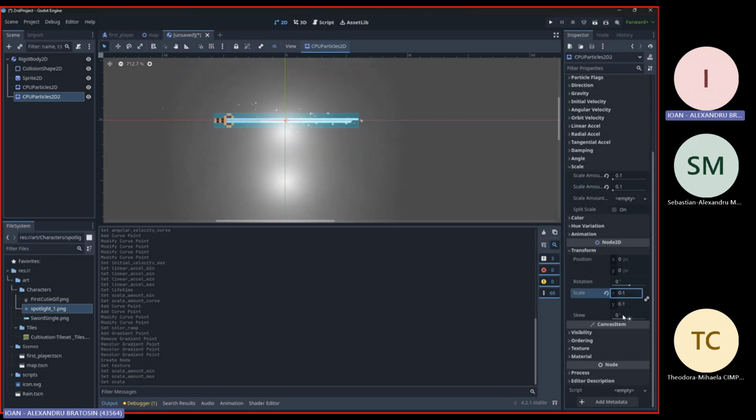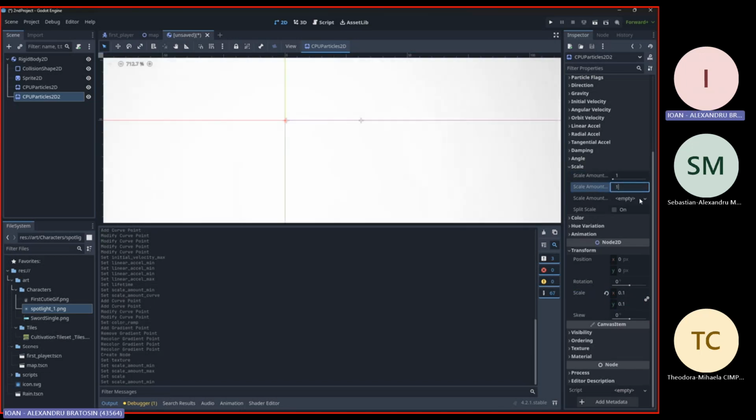The scale will be 0, 1. We want them smaller. And 1, 1. Scale.